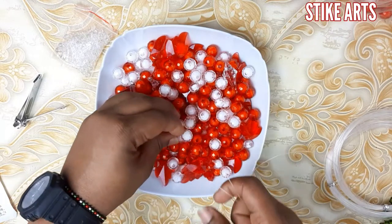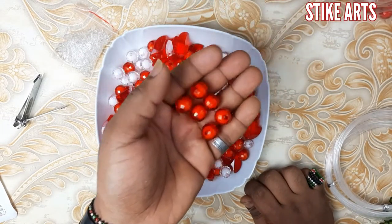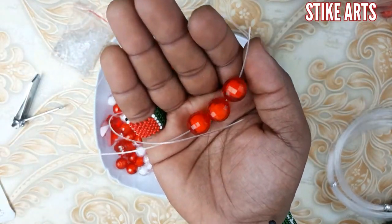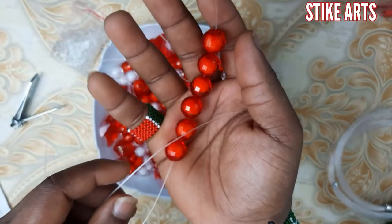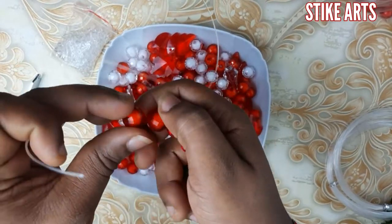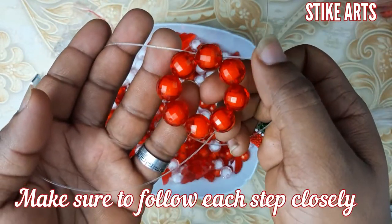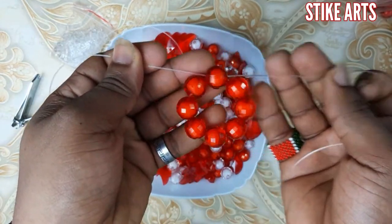Then you begin with the basic red colors. So we have that, they look very beautiful, as you can see. So we're going to start with the 8 pieces. Six, seven, eight. So we begin with 8 in the bowl. Like that. 8. So once you've crisscrossed and you have your 8 basic beads, you continue.